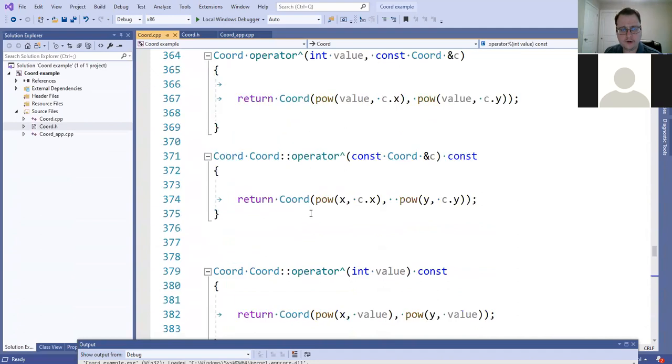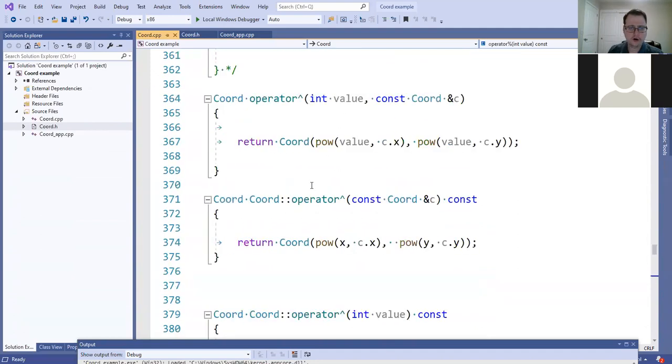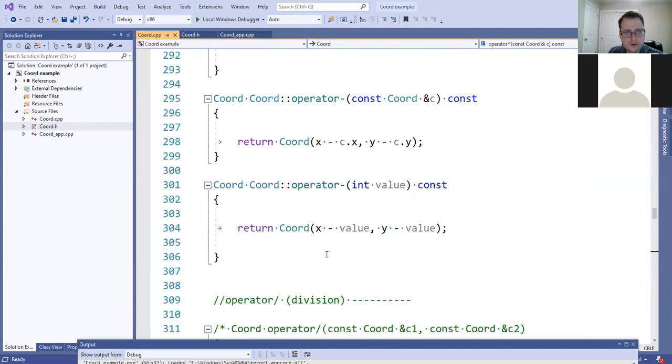And then another thing that we did here was the caret or up arrow operator. We did that in terms of exponentiation, right? That operator does not normally do exponentiation, but we did that here with the help of the POW function to, for example, take the x value of the current object to the power of C's x value for this one down here, and then take y's value for the current object and raise that to the power of object C's. And so that's how we did that operator.